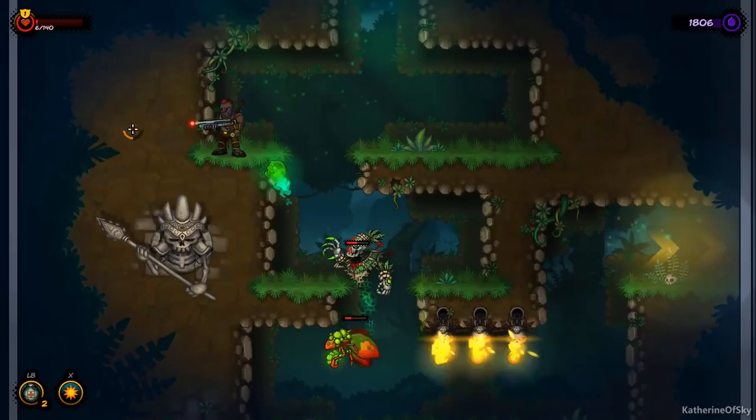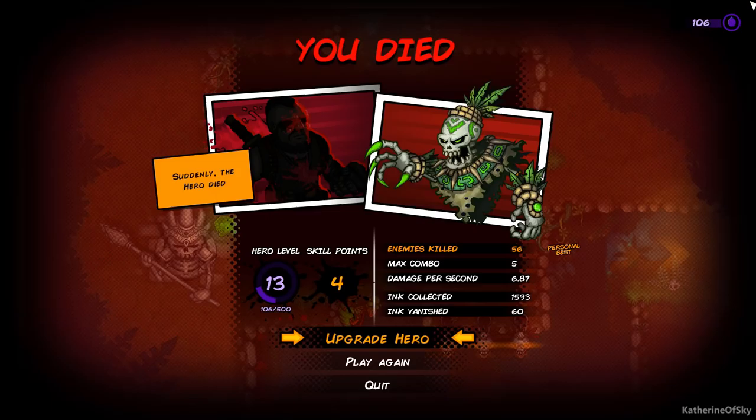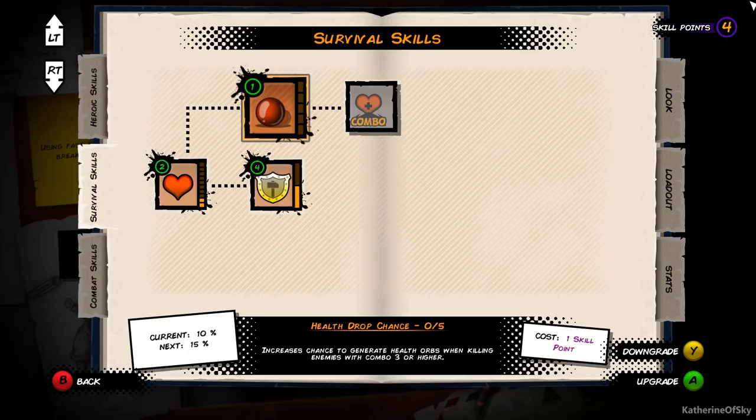No! Oh no! I was hoping for that life drain grenade to work. Shoot. Alright, let's upgrade. We're good. We are good. Oh, that was such a shame. Darn it.